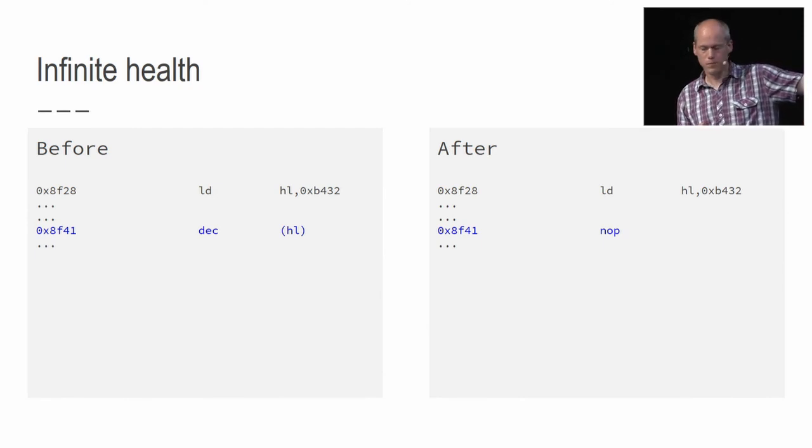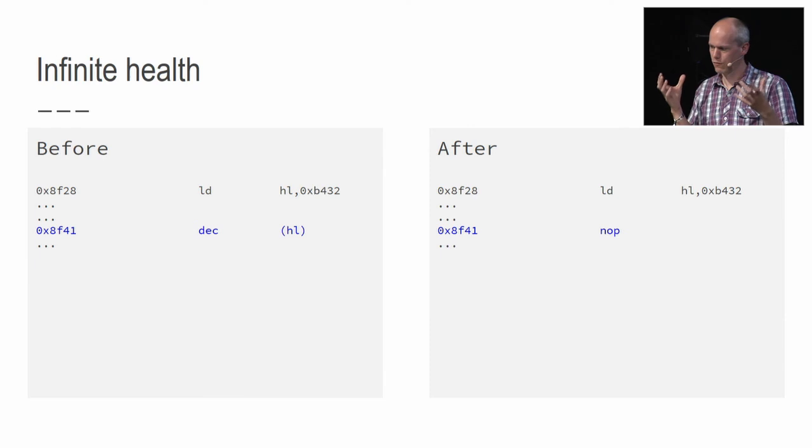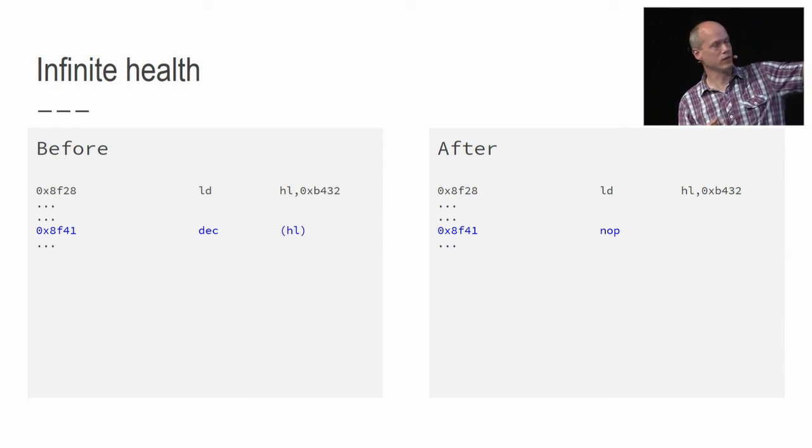I've got Z80 assembler code. I've got the before and after on the left and right. I'm going to talk through a little bit what they're for, but I won't go too in-depth. If you know Z80, this will make sense. If you don't, it would take far too long for me to explain it fully, so I'll just go over the kind of basics. On the before, basically what we do is we load HL with an address. That points one of the processor's registers at where the health is stored, and then decrease the contents of that. So we're decreasing our health by one.